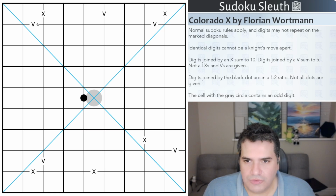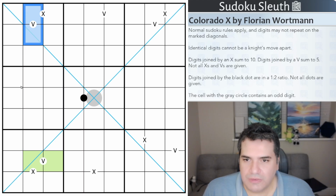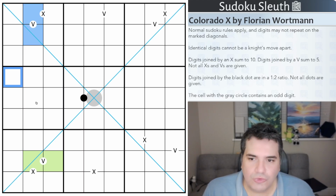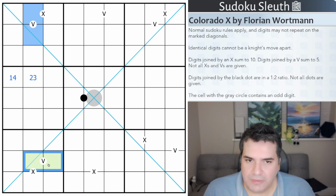So something that I've traditionally done with this series is immediately I color all of the X's and V's. So these 2 cells I'm going to call blue, these two cells I'm going to call green. Reason for that is if you think about two cells that add up to 5, they can only be one of two pairs, a 1-4 pair or a 2-3 pair. Doesn't matter which one is this one right now, but the fact is it's going to be one type, so either the 1-4 or 2-3, and because these two cells are looking at this cell, we know that's a different pair. Same again here, these have to be different, that's green. Same again here, that has to be different from green, that's back to blue.